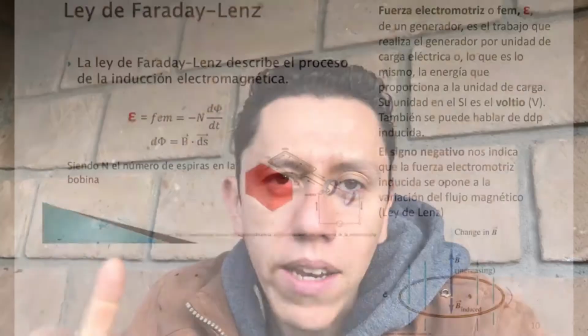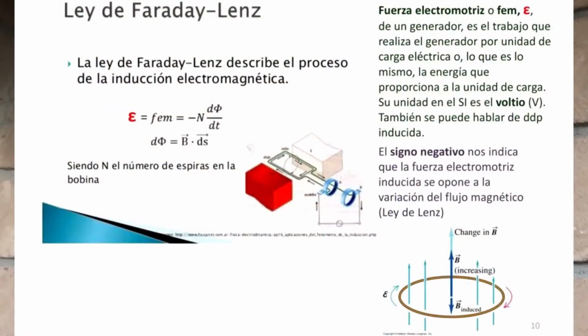This occurs only in alternating electric currents, or variable magnetic fields, not with a continuous current, nor with a stable magnetic field such as a magnet. We know this thanks to Faraday's law. Here I leave you the mathematical relationship, where it is clearly seen that we need a variation in the magnetic field to generate an electromotive force.